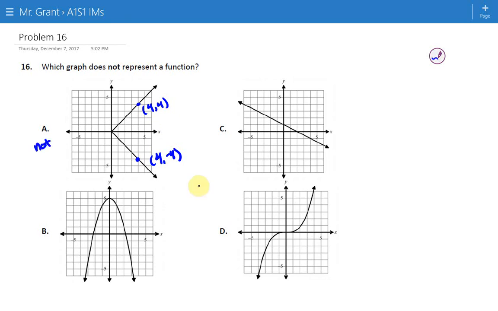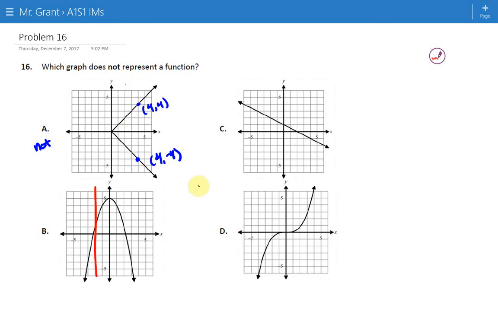A fast way to tell that is you can perform the vertical line test. The vertical line test is a vertical line, and you should draw it everywhere on the function. If the vertical line ever touches more than one spot on your graph, and this touches 2, then your graph is not a function. And the reason why is because this is showing us that our x value right here at 2 touches at 2 different points. It has 2 different y values. So be careful with that.